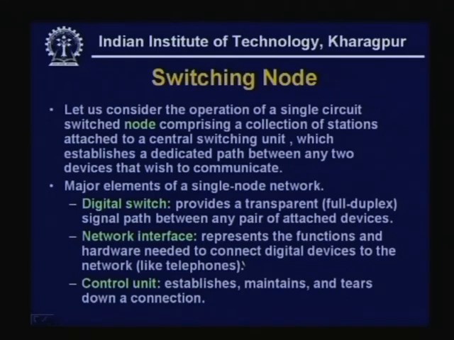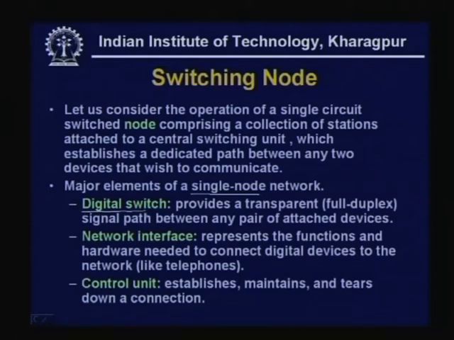Now, let us focus on the function of the switching nodes, which plays a very important role in circuit switching. Let us consider the operation of a single circuit switch node comprising a collection of stations attached to a central switching unit, which establishes a dedicated path between any two devices that wish to communicate. And in a single node network, we will have these three functionalities.